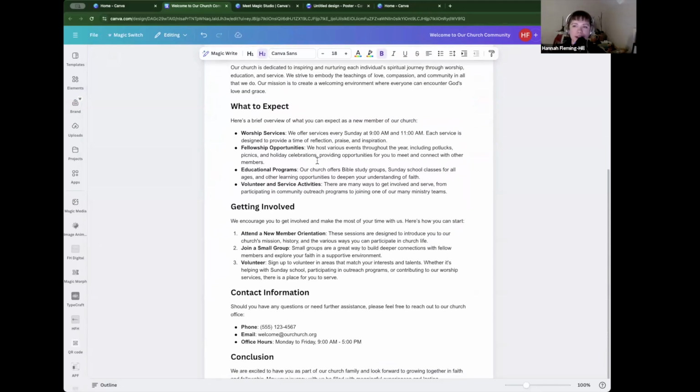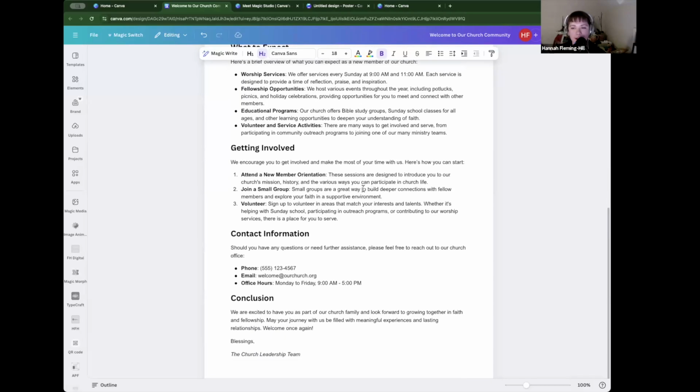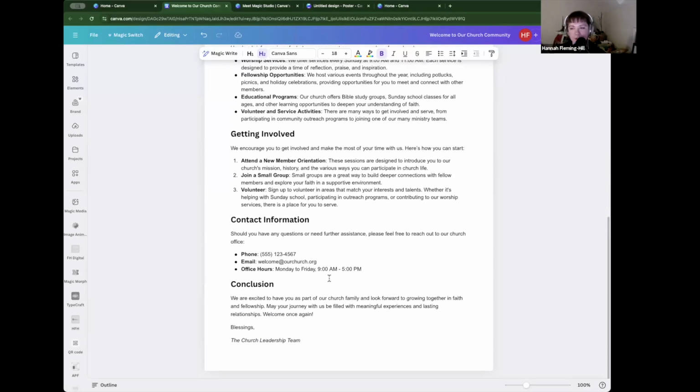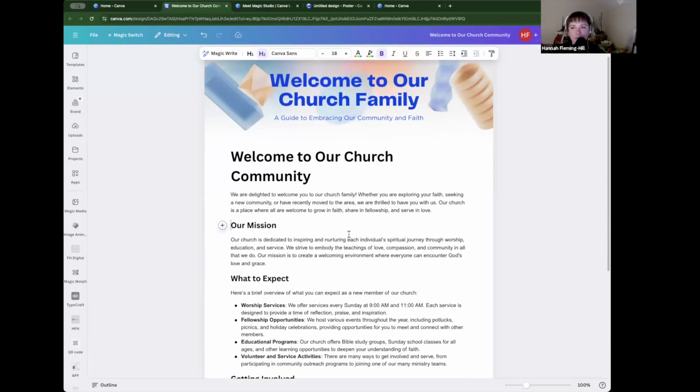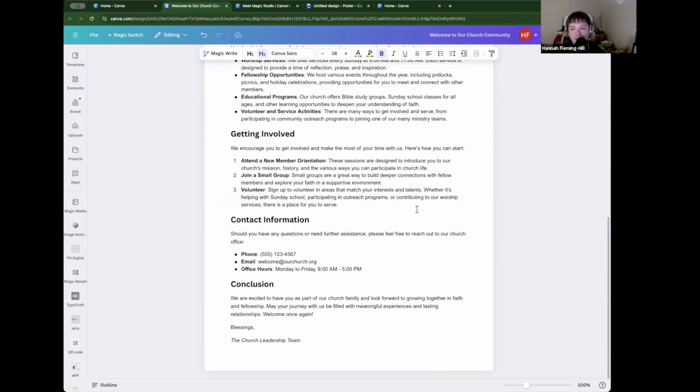So it's really helpful. And again, okay, so it says here, it's automatically assumed we offer a service every Sunday at 9 a.m. and 11 a.m. My hypothetical church doesn't do that. We meet at 10:30. So it does need correcting, and again, the contact details are wrong. And I would probably actually put in, welcome to Lighthouse Road Baptist Church and whatever. And I would change this header image as well, but it is a great starting point.